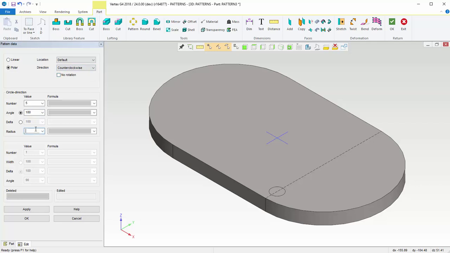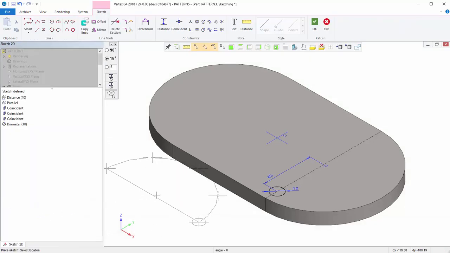Radius doesn't affect the actual pattern's radius, but it is the radius of the auxiliary geometry. The actual radius is the distance from the pattern's center to the original feature. You should place the pattern by using constraints. Usually, this is easily done if you place the pattern to the center of the original feature. You can rotate the sketch by using the tools on the upper left corner.